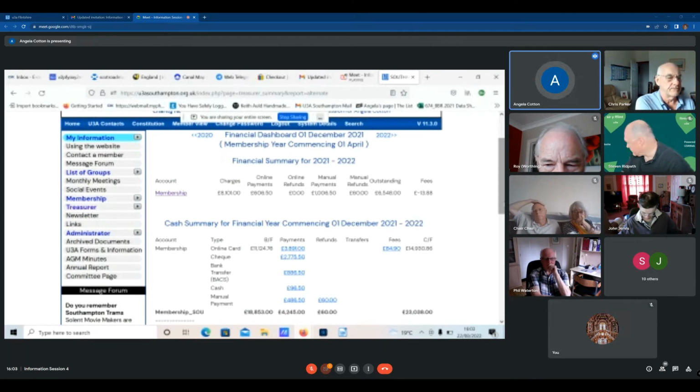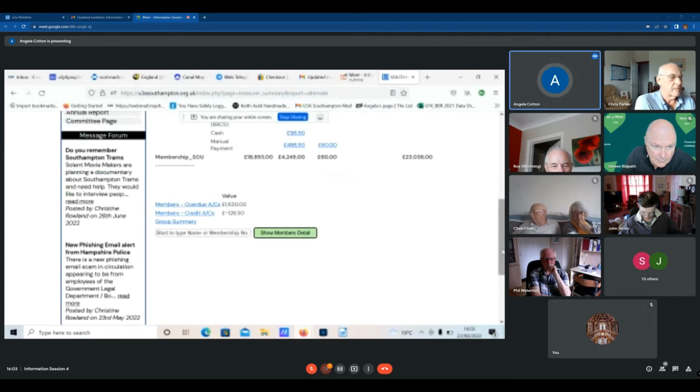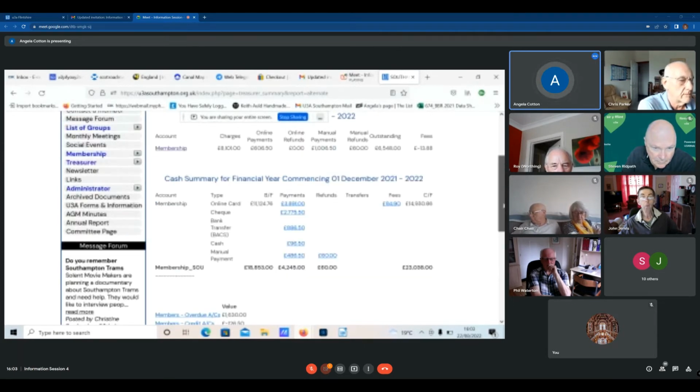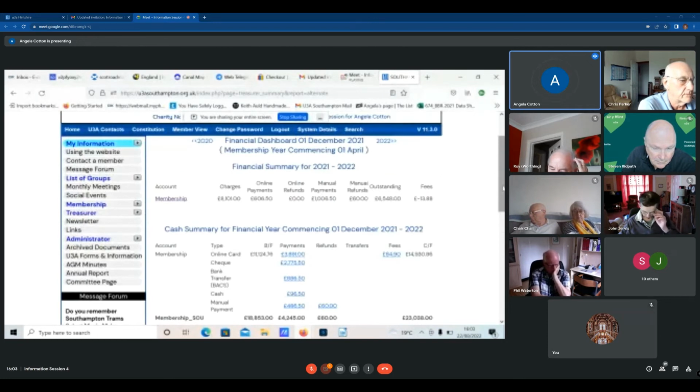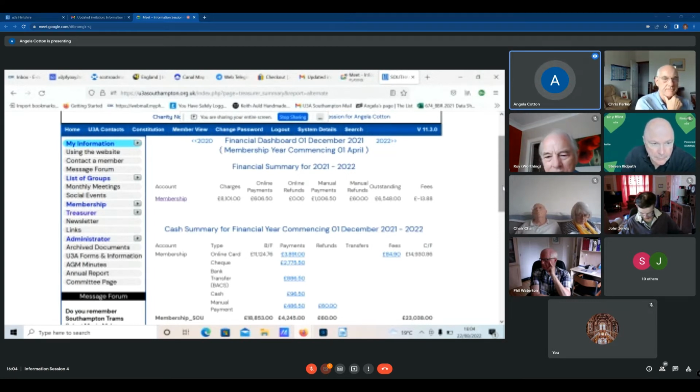But when I actually go into my account individually, using that bit at the bottom here, where it says show members detail, not outstanding. I owed 80 and I've paid 80. So the two aren't agreeing, because scores of members are coming up outstanding. Most of them are outstanding for the entire fee. Some of them are part of it because we charge extra for newsletters, and a few of them are in credit. But I don't think any of them really are.